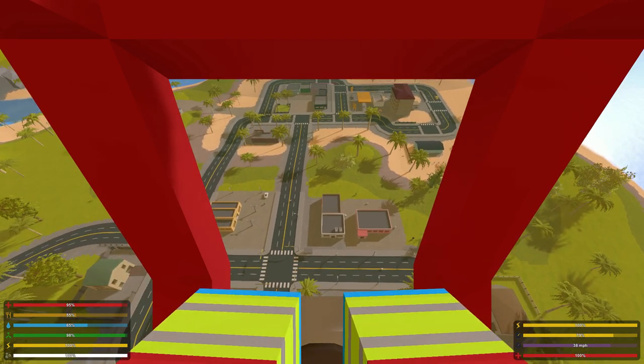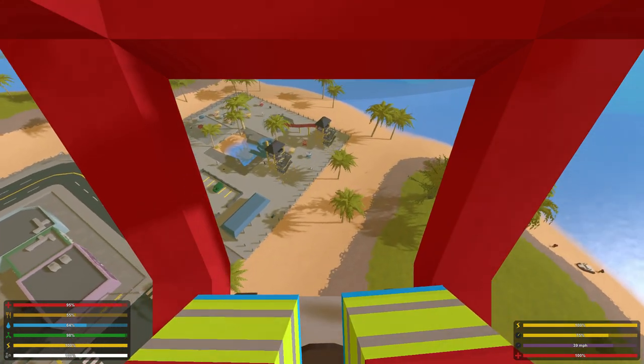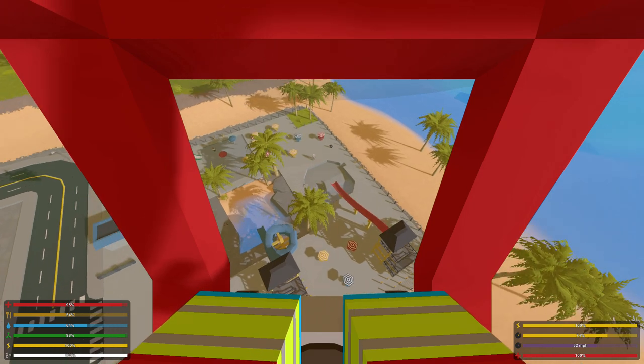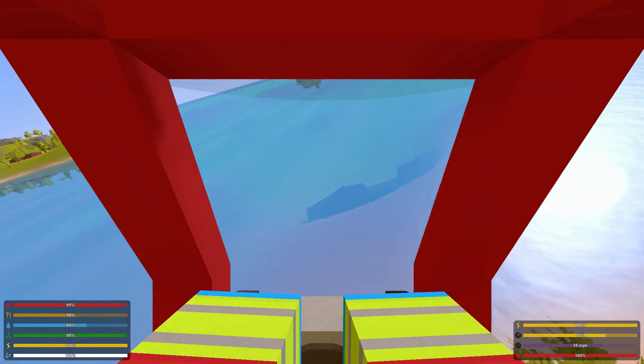Fire station. Gas station. Looks like a big hotel here. Nice. A taxi. Oh, fun park with a water slide. Woo. Well, we got to check that out. I mean, heck, if we're going to be here in Hawaii, we might as well have some fun, right? All work and no play makes Papa Smurf a dull Smurf.